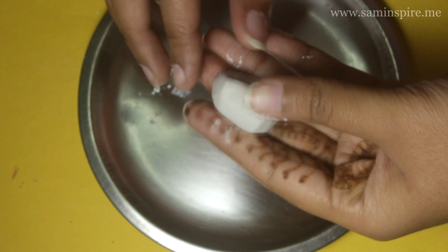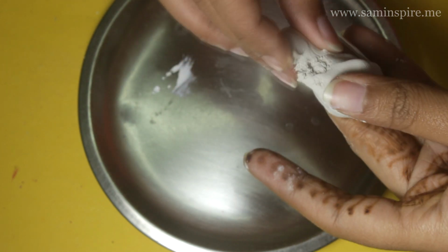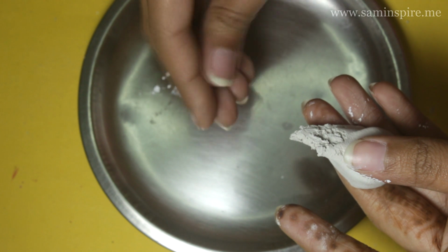Now is the fun part which I really love in this project. It is making the slippers for the beach.